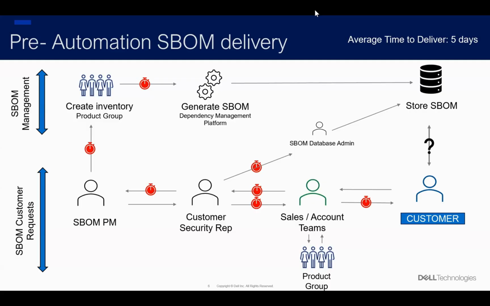If there's a file in the database, we would share it manually. If it's not, we'd go back to the product security, the product teams, and ask why it is not there. It's incomplete. We try to get that good file to the customers. In very good timing, when we have all the cards in place, the average time to deliver used to be 5 days. That was an issue, because that's a lot of time. Sometimes you have a sales deal or a security questionnaire, or the customer really needs it for their own risk management, and there's a lot of pressure around that.